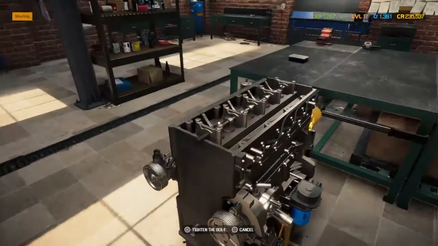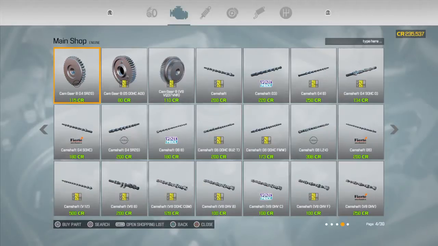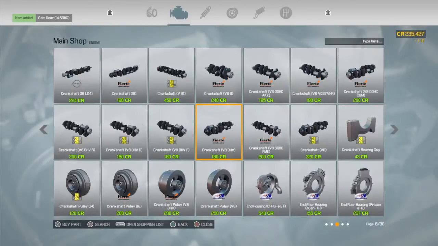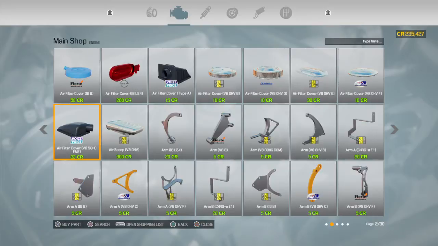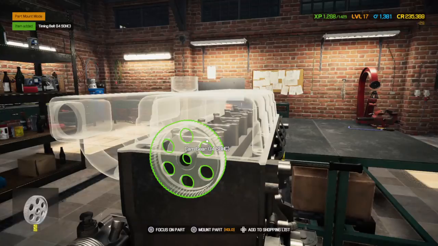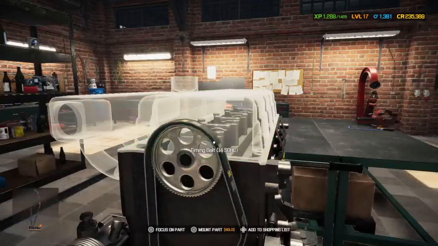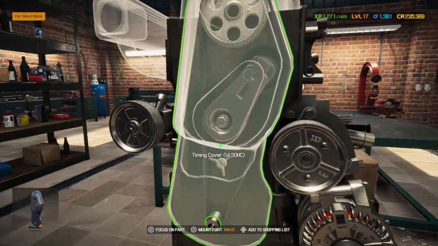That guy on there. And then our cam gear, I don't think we repaired that. No, we did not. Cam gear for the inline 4, there it is. We also are going to need a timing belt. Oh, and a belt tensioner. I'm sorry. We did not repair our belt tensioner, unfortunately, so we'll grab that since we're over here in the B's. Now we're going to go over to the T's for our timing belt for the inline 4. There it is. Cam gear, timing belt, belt tensioner. Yeah. Now we got our timing cover on.